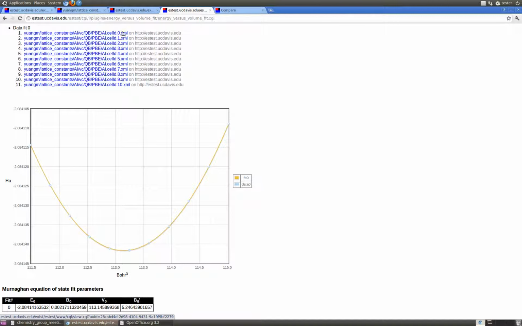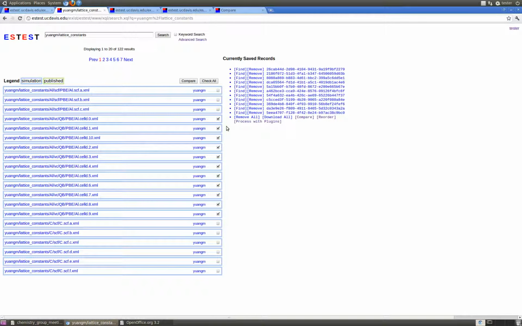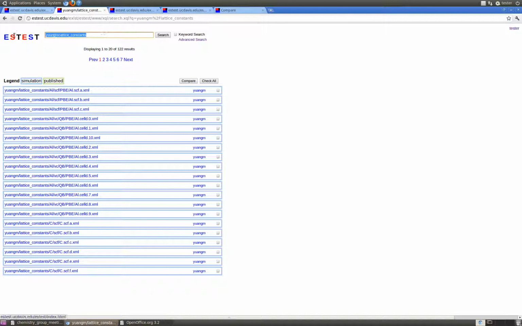So if I go back to the search page and I clear all the current records that I've stored for the aluminum dataset run, I'm going to search another string to find documents that I can use with the band structure plot plugin.